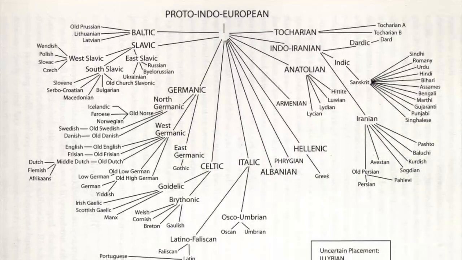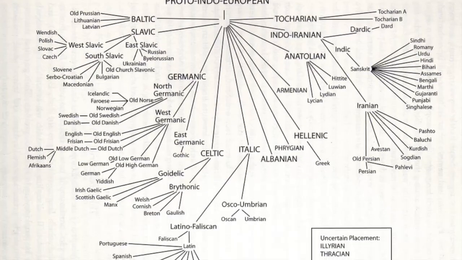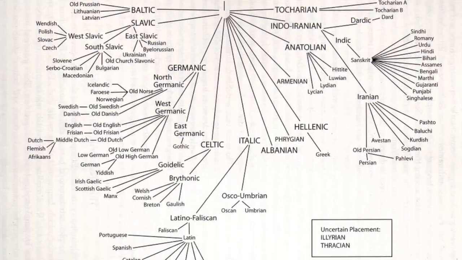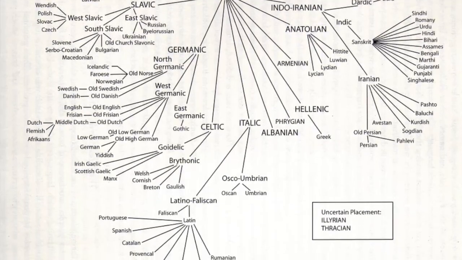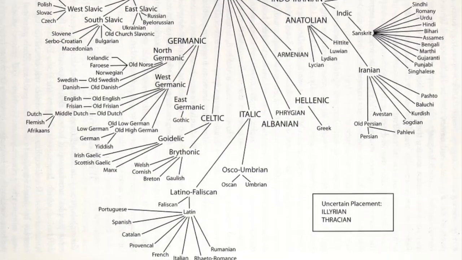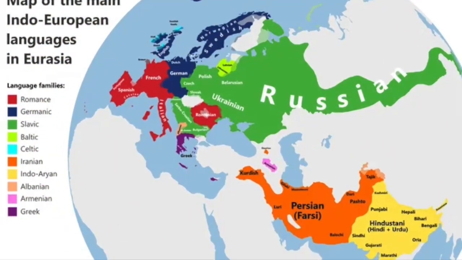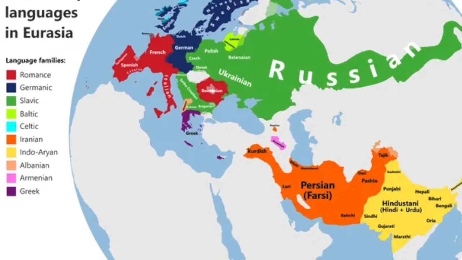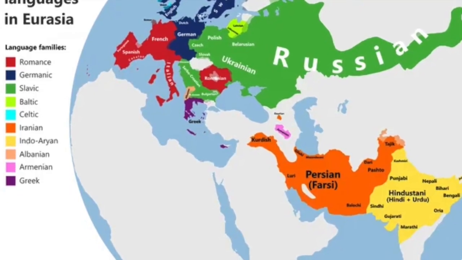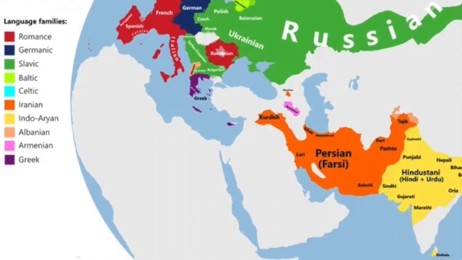Now, let's take a look at the structure of this language. First of all, we should note that in terms of linguistics, Persian belongs to the group of Indo-European languages. One more thing which I should mention is that it is a common mistake that many think that Farsi is similar to Arabic. Although these two languages were in contact for many centuries, and there are, of course, lots of Arabic words in Persian and vice versa, and also these two languages both use almost the same form of the alphabet, however, the morphology and syntax of these two languages are completely different, because Arabic belongs to the Semitic family, and the Persian language belongs to the family of Indo-European languages.